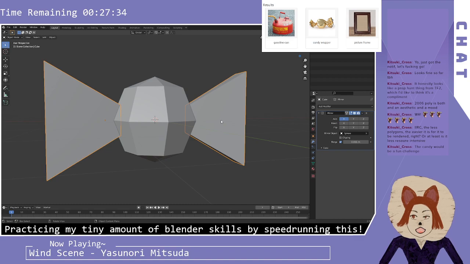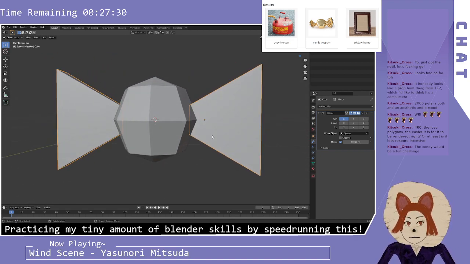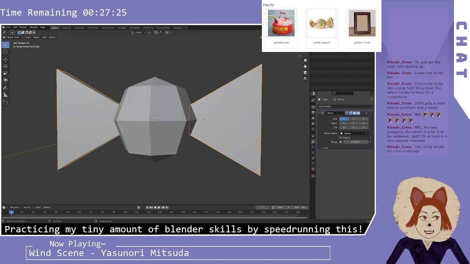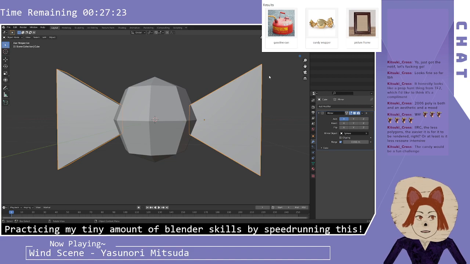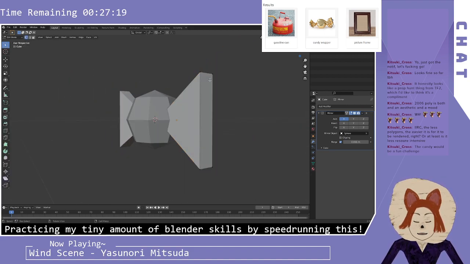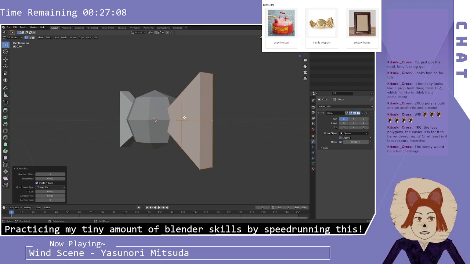Okay. Next step is... This is a really interesting challenge because I'm not entirely sure what the next step is, but I think what I'll wind up doing is, let's subdivide the whole thing. Which is Control E, subdivide, there we go.